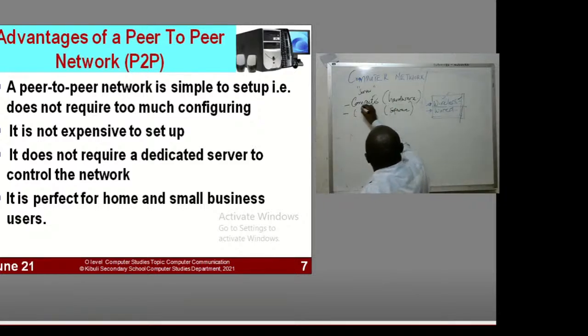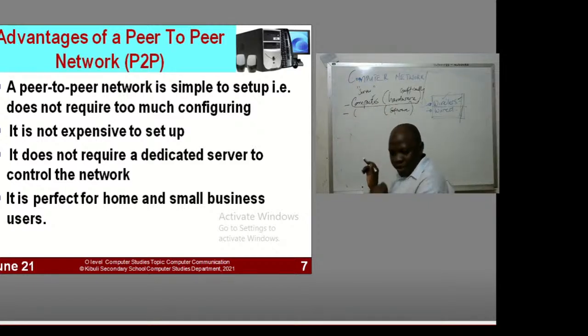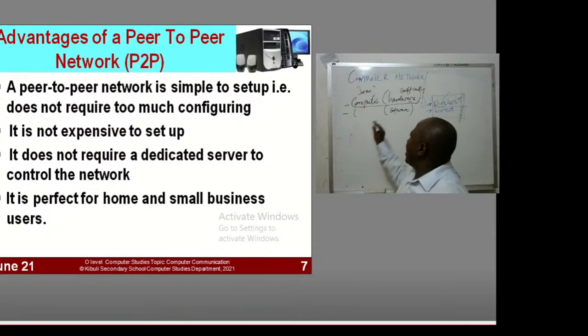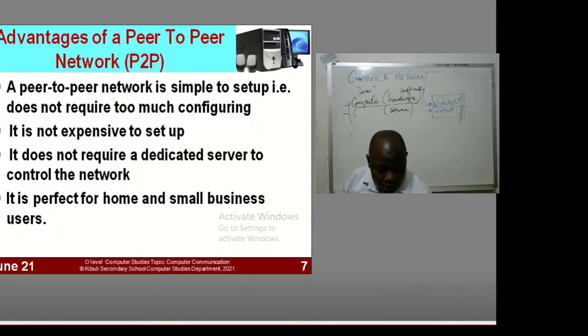But then this computer, you buy a computer made specifically for that job, and that one we call hardware. After buying that, you buy software. At times it is Windows Server, it can be Linux Server, which is going to help you. So when you look at peer-to-peer, we don't have to have a server, a dedicated server or software, in order to connect to one another.